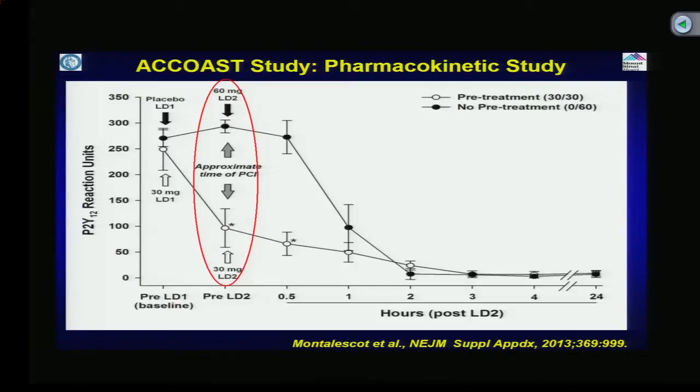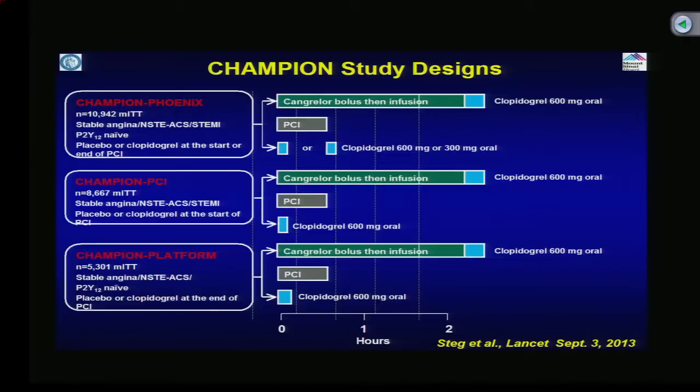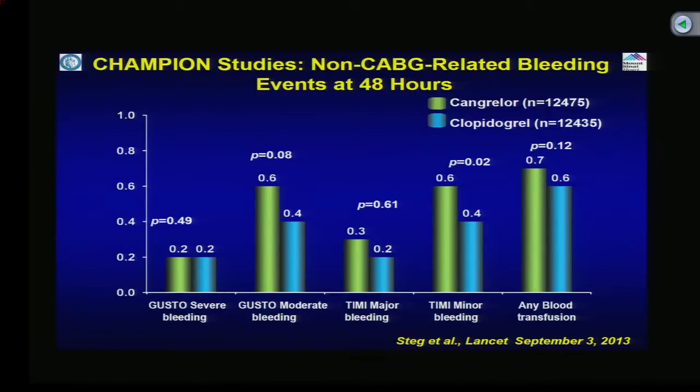PRU was 100. So you don't want that. And clearly that led to this higher bleeding in these patients. And then the question comes what we should be doing in some cases, particularly with the newer agent, Cangrelor, intravenous clopidogrel, we call it, very short acting, with onset and offset of action of 9-10 minutes. And now we actually have 3 major trials, 2 earlier and the latest one, CHAMPION PHOENIX. The pooled analysis published in Lancet showed that by giving Cangrelor compared to clopidogrel, in various settings, acute coronary syndrome, PCI and so on, you decrease death, MI and stent thrombosis, as shown in this study, and you have a slight trend of bleeding, but overall not a significant difference in bleeding.